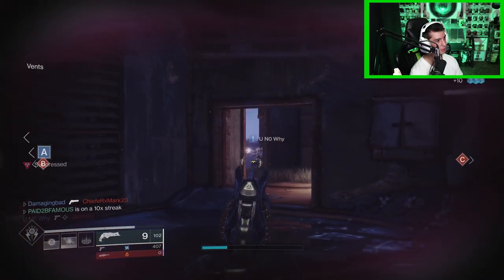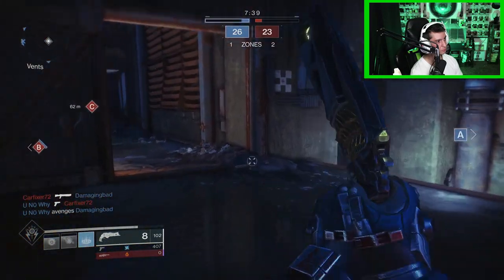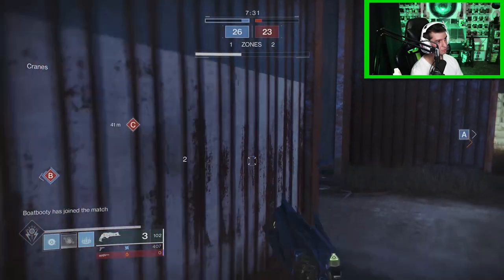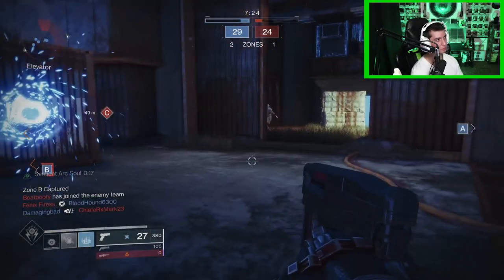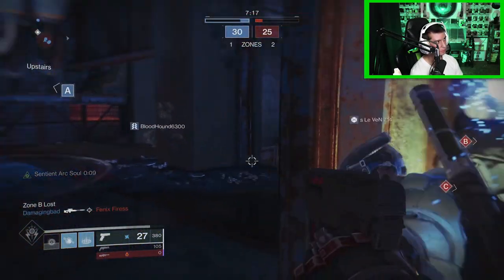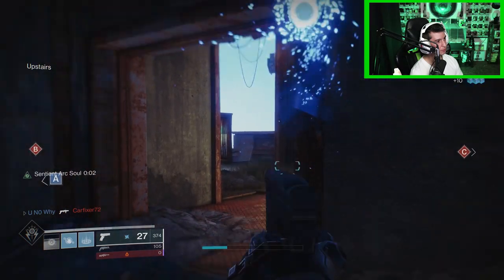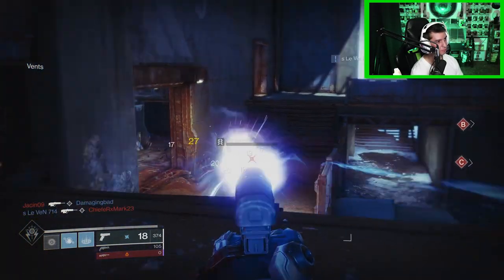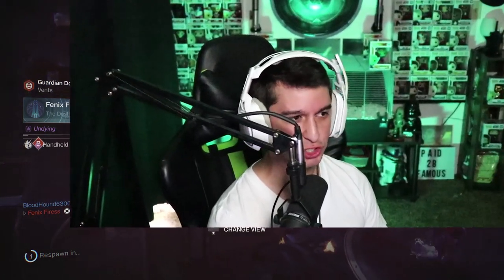This is their fate. Suppressed, you took away my sentient arc soul. How dare you? Gonna guard this corner over here. Zone B captured. You have advantage. Zone B lost. Oh, wow. Got him. What can stop you if you fight together? Ooh, nothing. The handheld supernova. So strong.